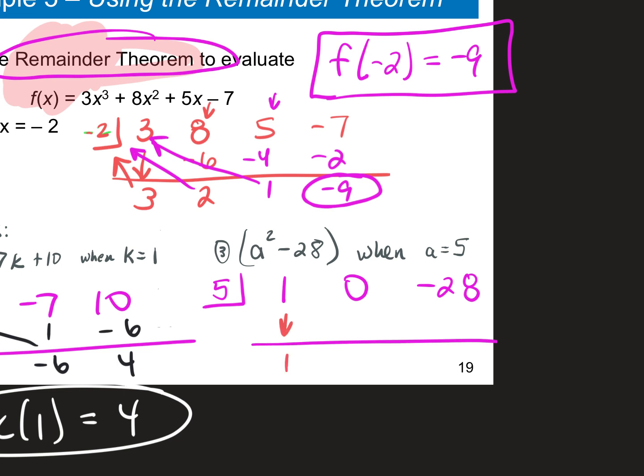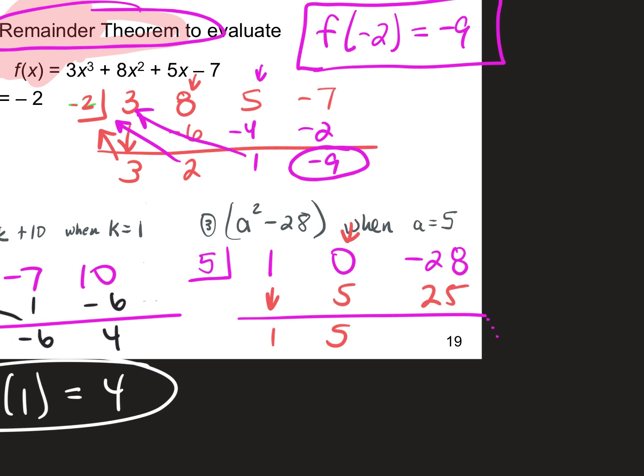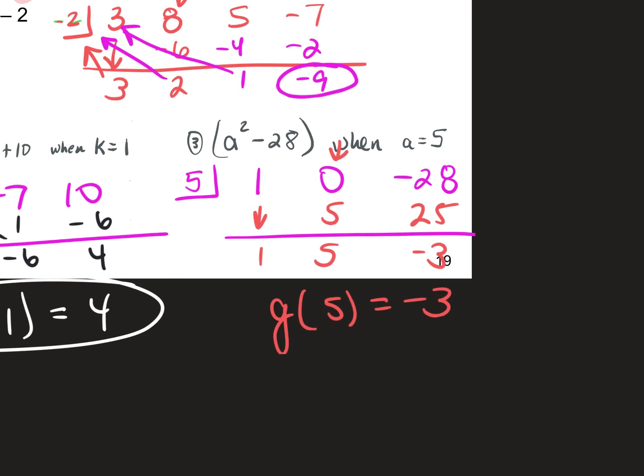Synthetic division. Let's get the party started. What's 1 times 5? 5. Then we're going to add down with 0 plus 5. 5. What's 5 times 5? And -28 and 25 is? So your answer here is G of 5 equals -3. A of 5. What I'm saying is I don't care what letter you use. What you're saying is, hey, when I synthetically divide using this number, this is my remainder.